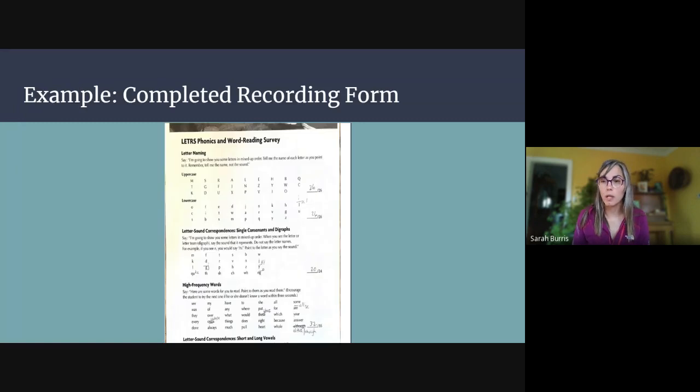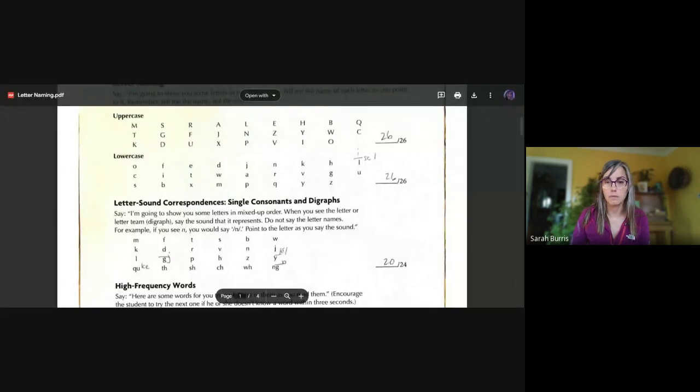So I just real quick wanted to show you what the recording form looks like that I filled out for him. So first up, you're just seeing how he did with letter ID. He did well. He initially made that mistake with lowercase L, and I knew that he was unsure. And then when we got down to that second line, he came to that letter I. He knew that he had made that mistake, which was why I allowed him to go back and self-correct.